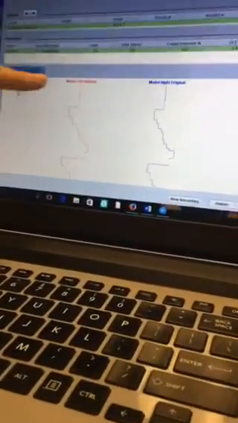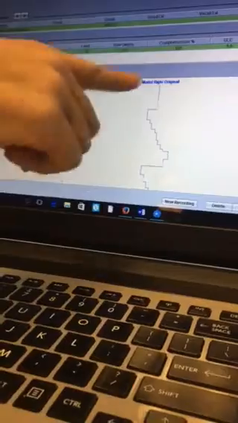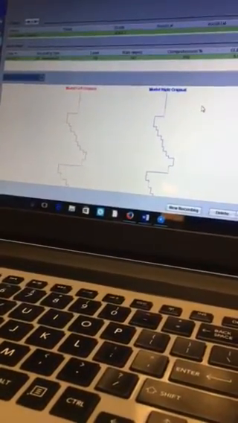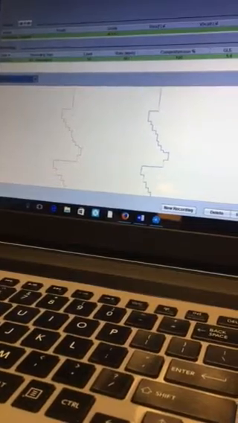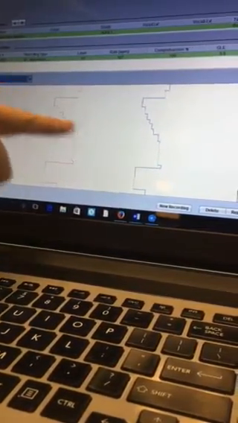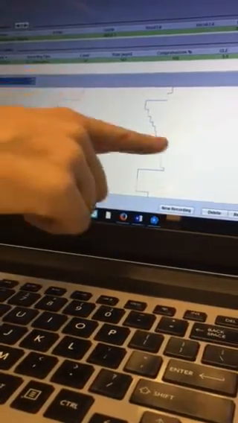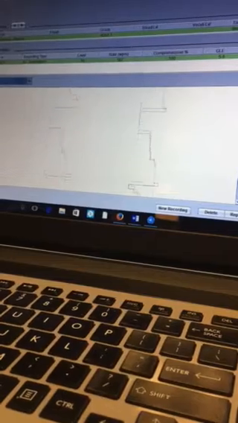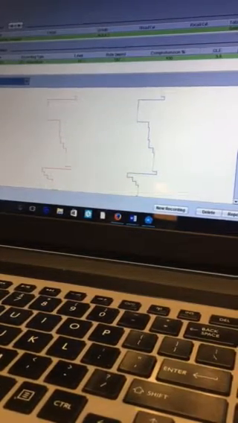This graph is showing me the movement of how the left eye is moving versus the right eye. We want to see the graphs moving exactly the same so that they're moving together. And overall, we can see there's a couple places where the movement coming from this eye is larger than the movement coming from the right eye. But overall, this part looks pretty good.